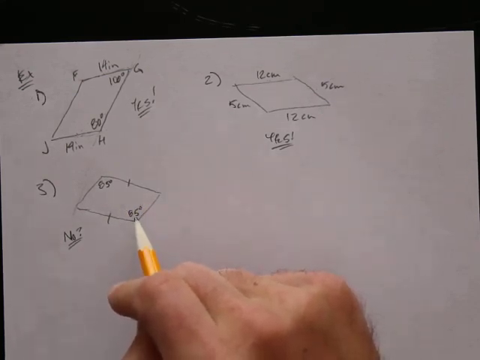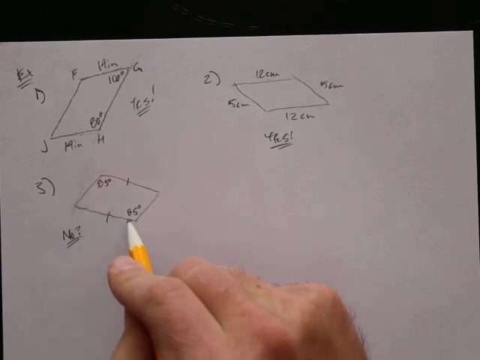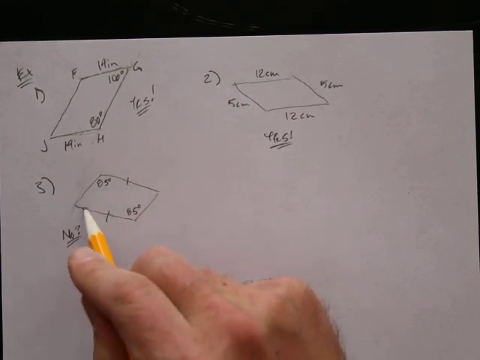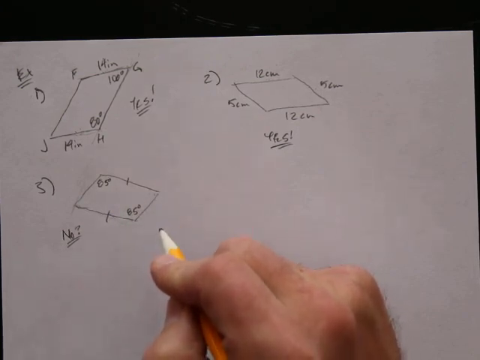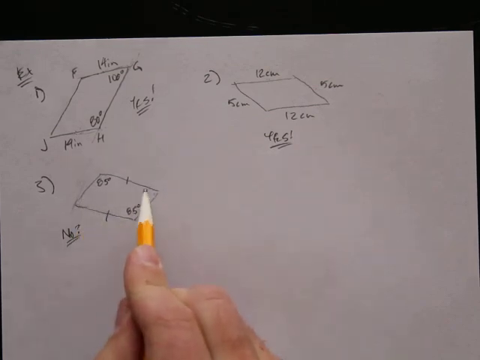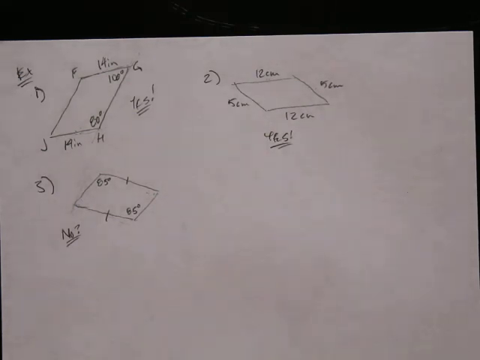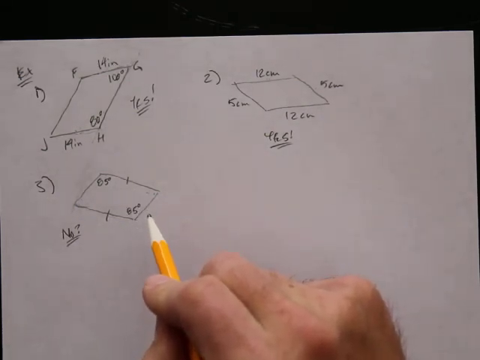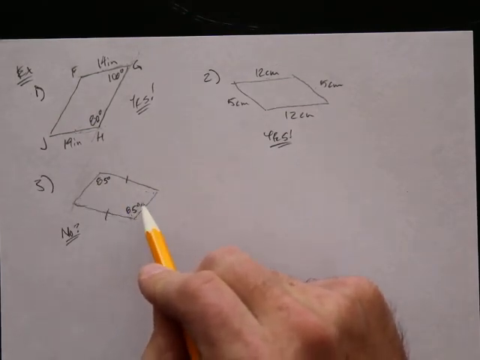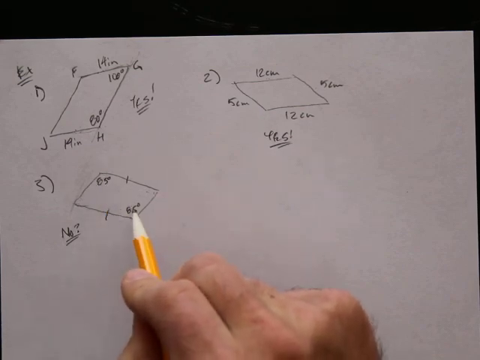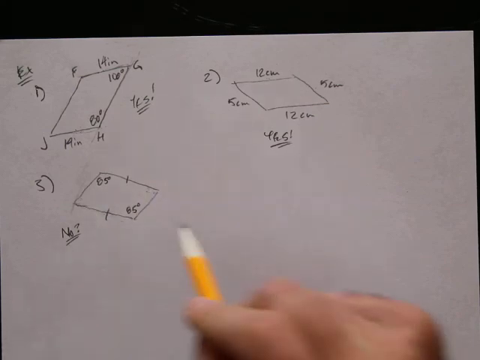And I think the reason is because we're not totally sure whether these two sides are congruent. I mean, they are congruent, but we don't know if these are parallel. If I had this angle and these were supplementary, then I know that we'd be good. If I had these two angles and they were congruent, then I know that we would have a parallelogram. But we don't have that information. I think we could work through this logically and say this is a parallelogram, but at this time we don't have enough information to do that. So no is the answer.